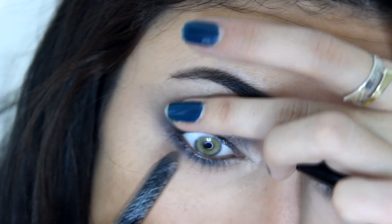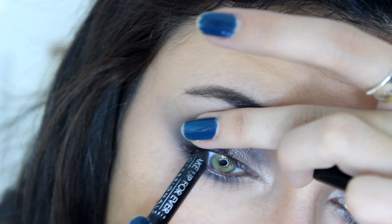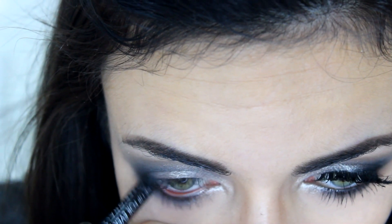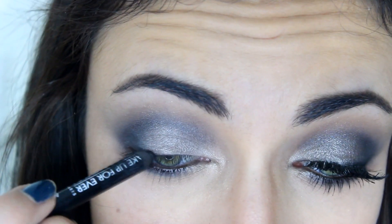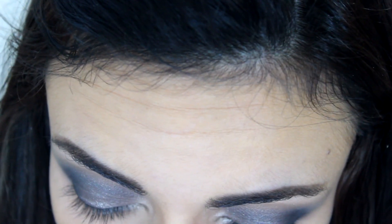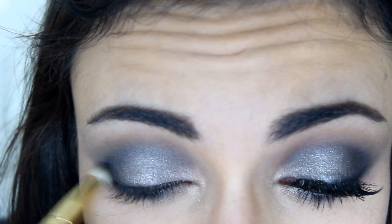I don't want to apply any liquid liner or gel liner because I want this look to be really soft and smoky. So I'm just going to take a black pencil — the L'Oreal waterproof eye pencil, the Aqua Eyes by Makeup Forever — and tight line a little bit on the outer corner of the eye, kind of on the outer half. I'm also going to line my waterline with that, then line the upper lash line as well, taking it only from the center of the lid and dragging it outwards. Then to smoke it out, I'm going to take the pencil brush again and the black shade from the Lorac Pro palette and just blend, smudge, and smoke it out.